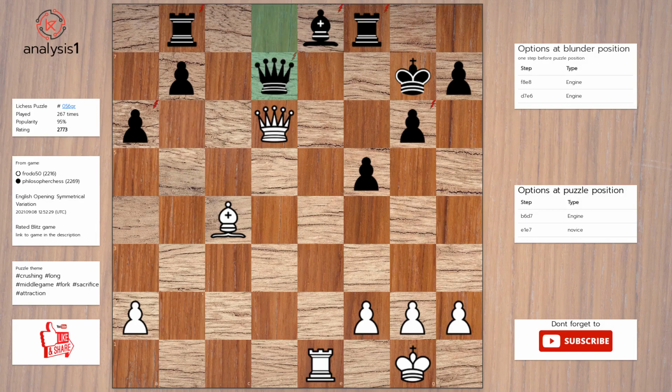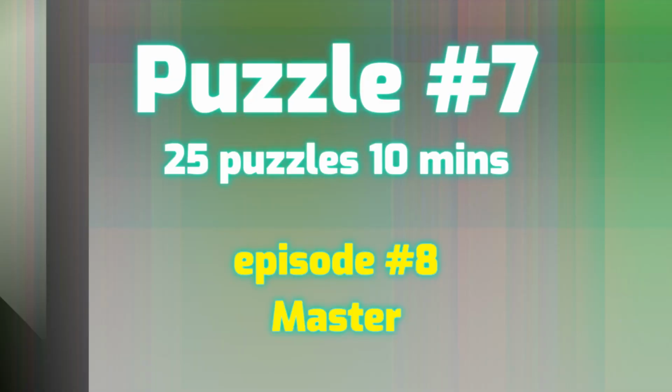Queen takes knight. Rook to e7, check. King to h6. Rook takes queen. Let's see the next puzzle.